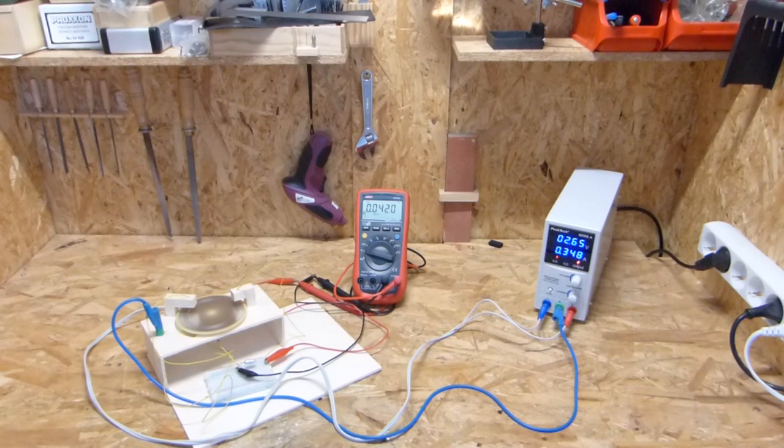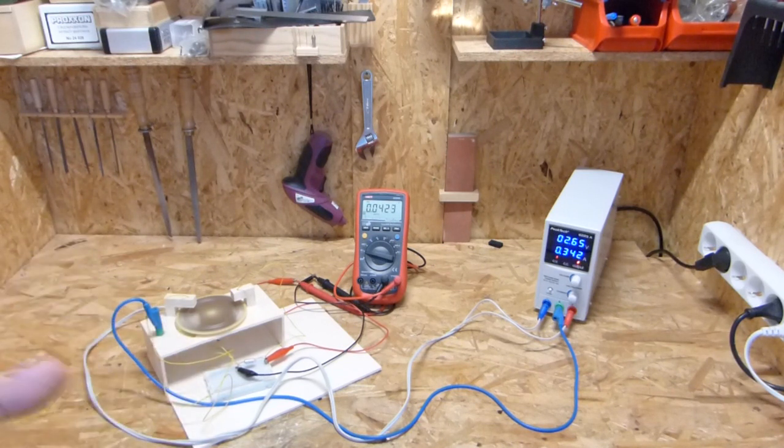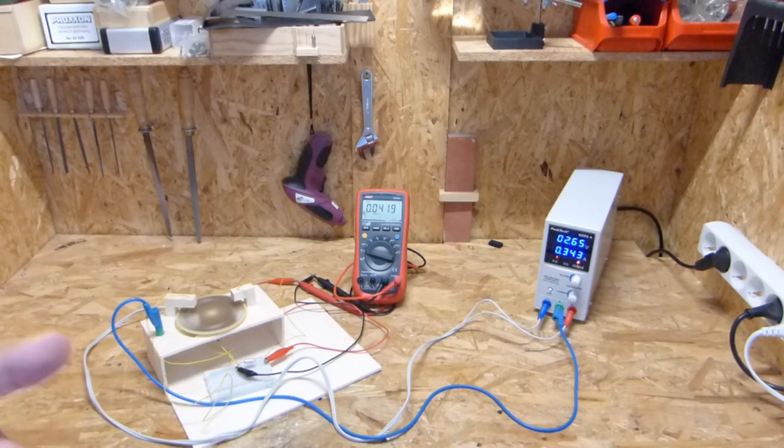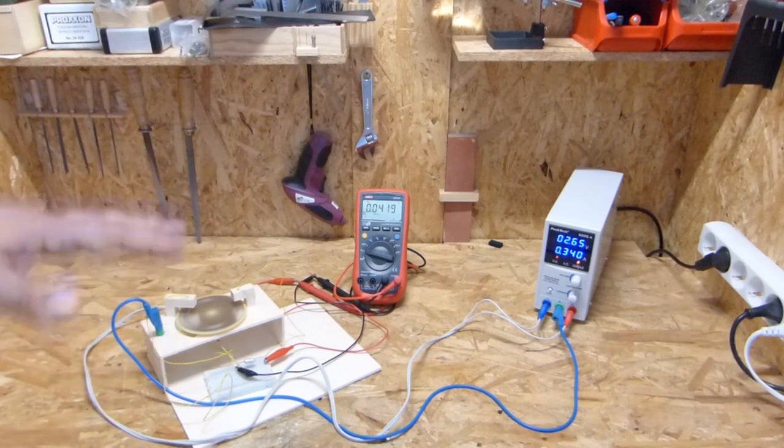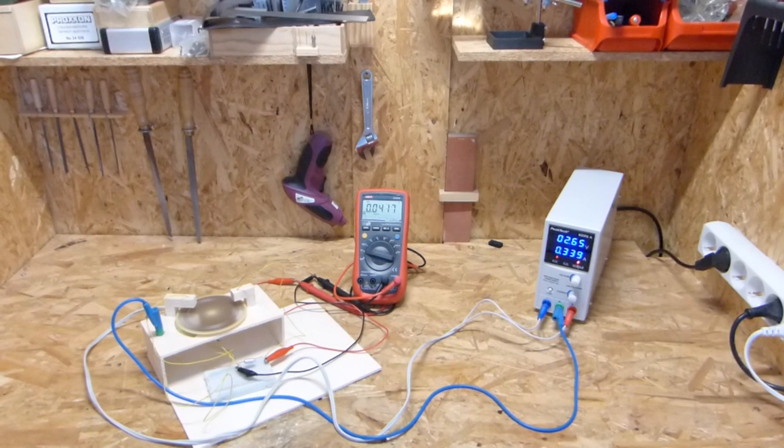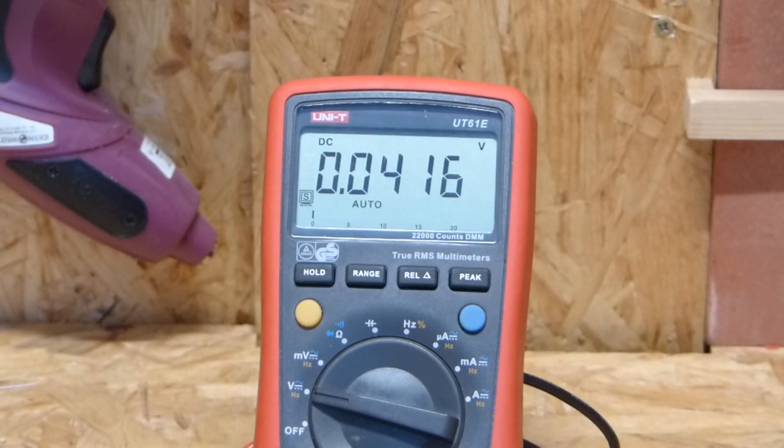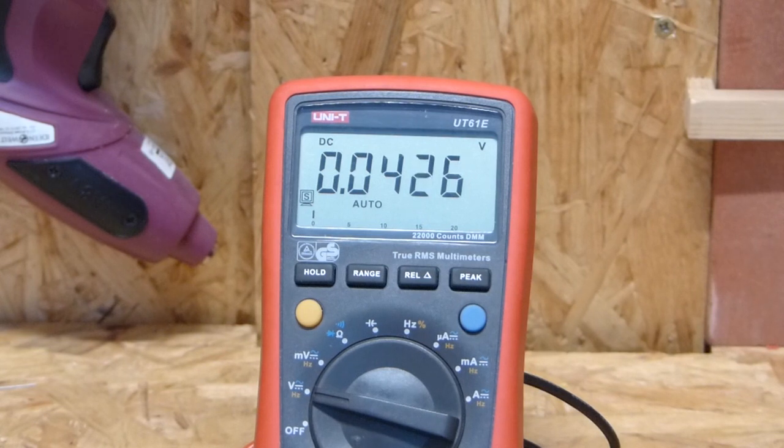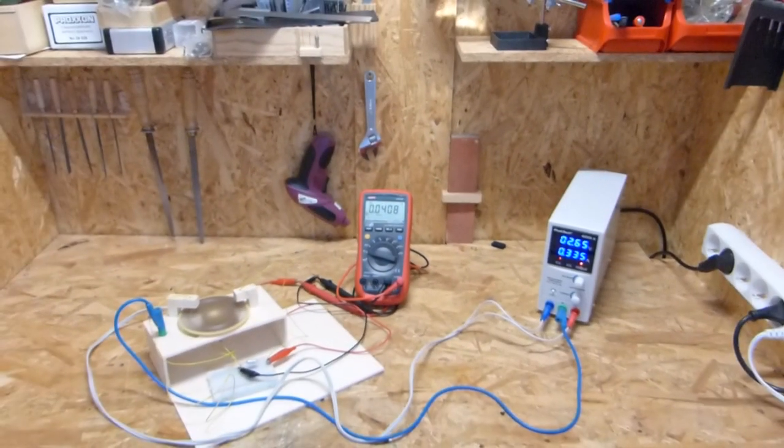Another thing I observed by using another type of electrical field measurement device is that by walking on the ground, when my feet are walking on the ground, I take charge carriers with me on my shoes because I have plastic soles. And this gives a constant up and down moving of electrical field. And that's the same effect here. When I take up my feet and put them down again, you can see. Let's go a little bit nearer to the camera. And you can see the reading. Now I take my feet up and down, and you can see the voltage is varying very much.